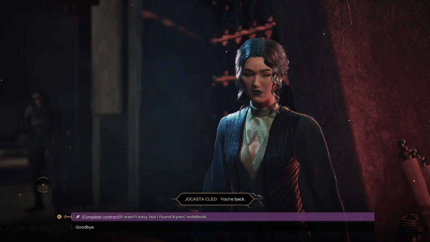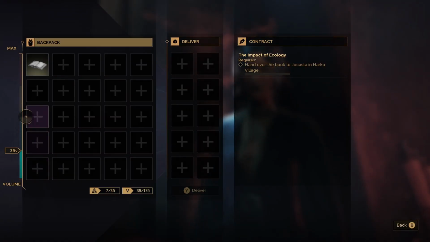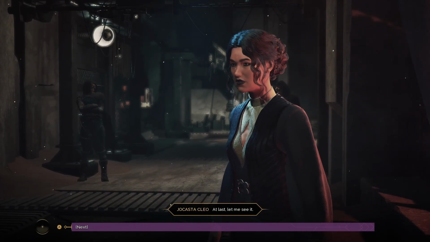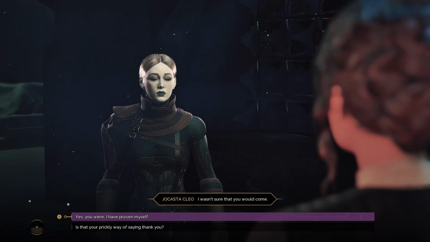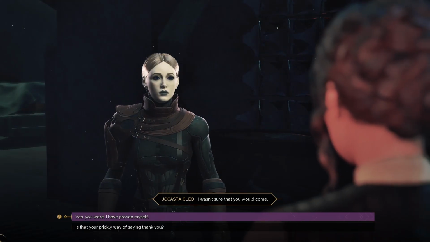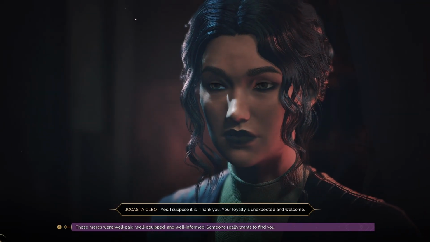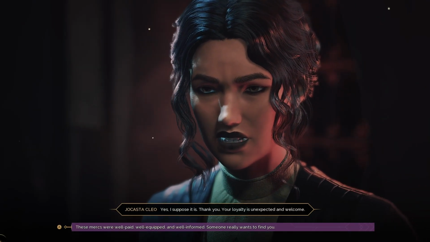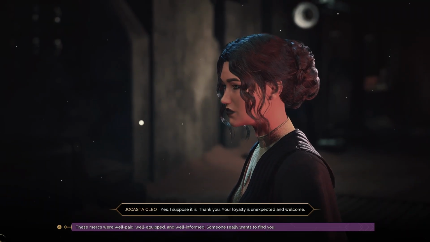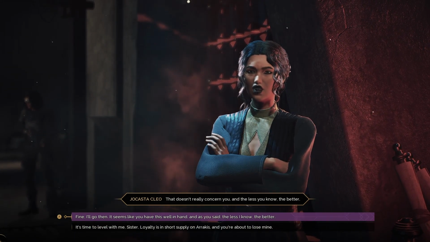You're back? Yes. It wasn't easy, but I found Kind's notebook. Give that to Yo and deposit. At last. Let me see it. I wasn't sure that you would come. Yes, you were. I've proven myself. Is that your prickly way of saying thank you? Yes, I suppose it is. Thank you. Your loyalty is unexpected and welcome. Right, those mercs were well paid, well equipped and well informed. Someone really wants to find you. That doesn't really concern you, and the less you know, the better.